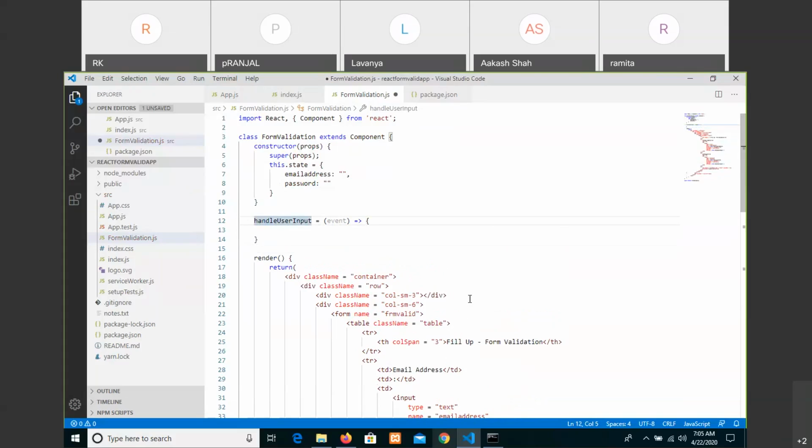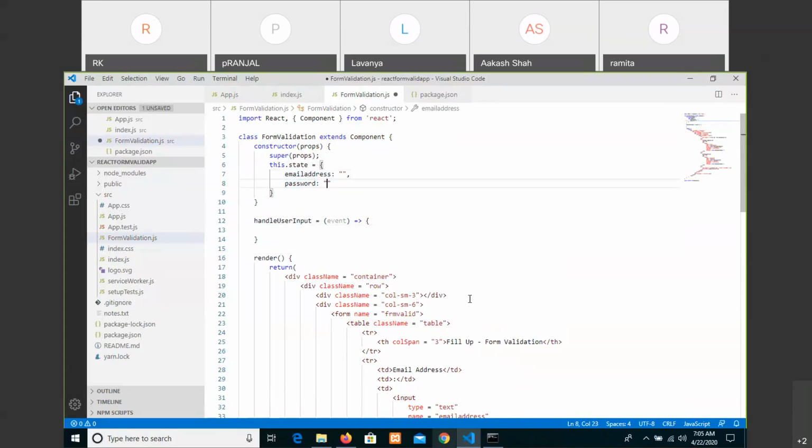But we have taken these two properties which show the values, right? Along with this concept, we have to even take validating properties also.